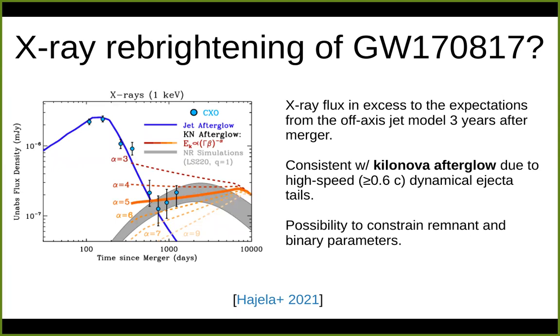People are less optimistic, but the prediction is there. And if you wait long enough, at some point, you will certainly be able to prove whether you have kilonova afterglow from these high-speed tails of the dynamic ejecta. In fact, some recent models say that they expect something in 10 years. We don't know, but there is a clear prediction that could already be tested here. It will require a bit more.